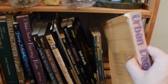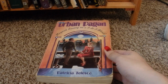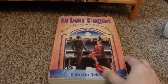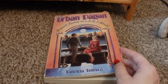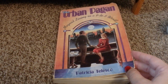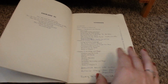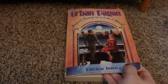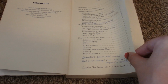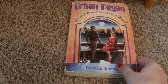These two books really have a lot of meaning for me. This is the very first book I ever got that set me towards the path to witchcraft. I remember pretty much exactly when I bought it. I had just graduated from college. It was 1995, so it might have been the early summer of 95, and I was in Half Price Books, and I saw this book and I was fascinated by it, and I took it home, and I kind of never looked back. So this is a pagan oriented book, and as you can see, I was taking all sorts of notes there because all this was new to me at the time. And yeah, Urban Pagan, I still refer back to this every once in a blue moon.